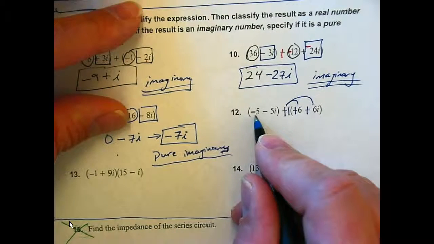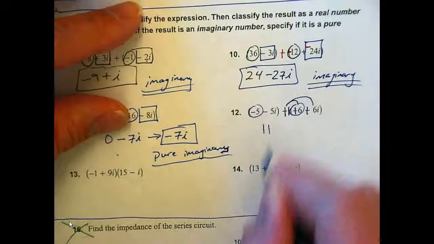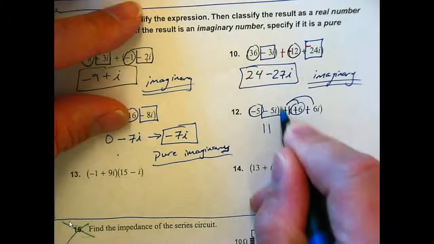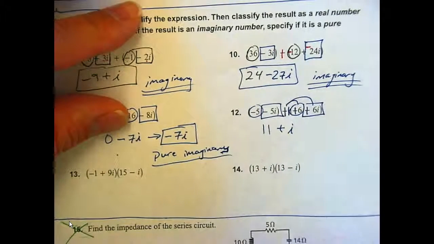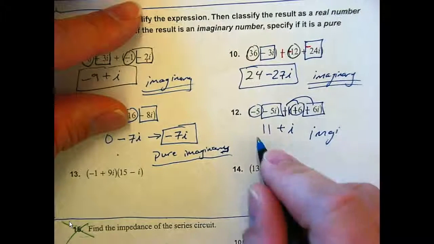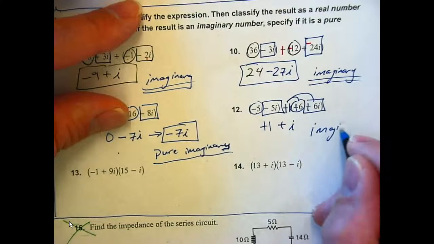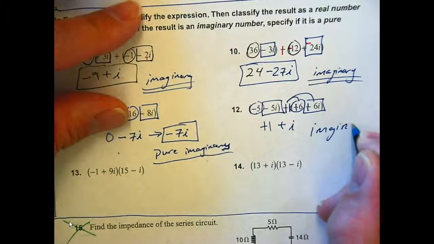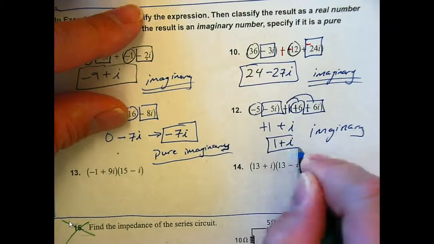Okay? So this becomes -5, and we're adding to it 6, which gives us 11. And this is -5i and positive 6i, which is i. That is, -5 plus 6 is 1, not 11. -5 plus 6 is positive 1, actually. Good thinking. Let's rewrite that right there without the positive sign.